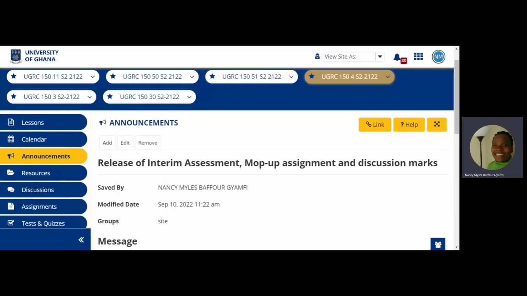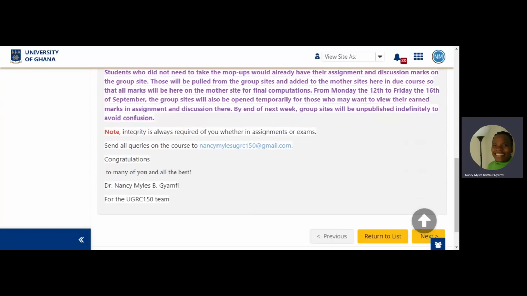that you should point it out with an email, and every communication of mine comes with an email. Look at it. Send all queries on the course to so and so. Look on your screen, please. I'll say this immediately. So you will just by the 3rd week write and say, please, I'm receiving emails that require of me to take assignment 1 or 2, but I registered for supplementary resit, not this. Maybe it could have been curtailed then, or we would have pulled you off the site, or we would have made a note of you so that we don't demand of you what regular resitters are expected to do.